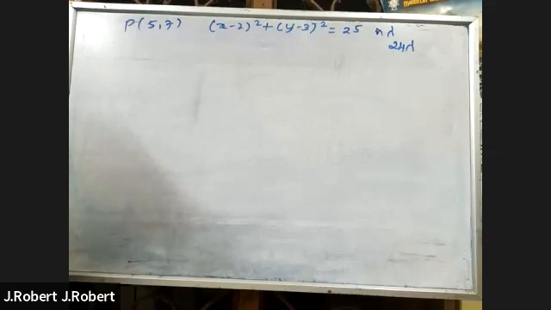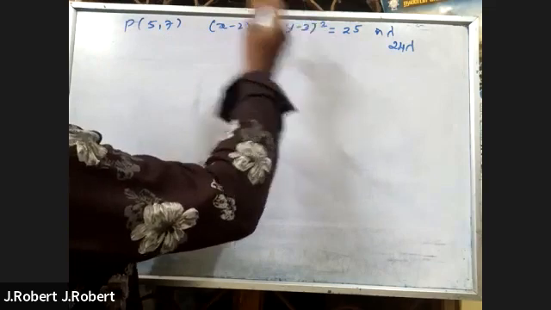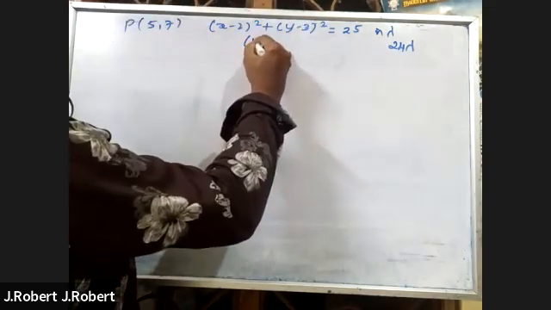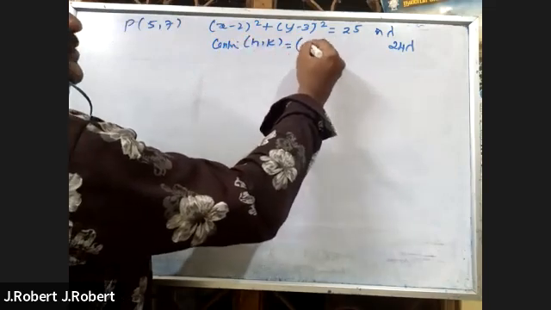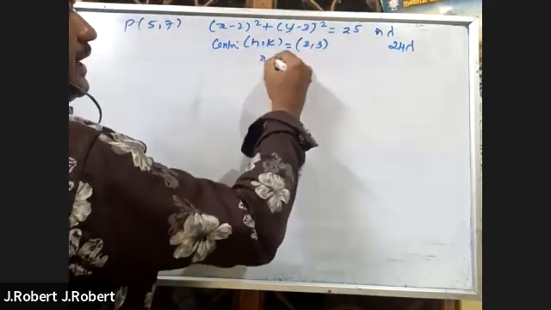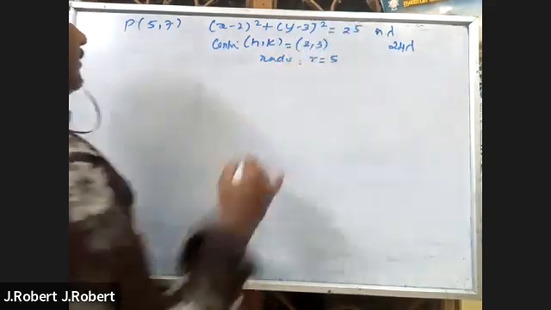Okay, right. So now please listen carefully. இங்க பாத்தீங்கன்னா x minus 2 the whole square, y minus 3 the whole square equal to 25. This is of the form x minus h the whole square, y minus k the whole square. அப்ப எடுத்தோடனே நீ center எடுத்துக்கலாம். Center of the circle is h, k. This is equals to 2, 3. And the radius of the circle r is equals to root 25 இருக்கு, அப்ப 5.